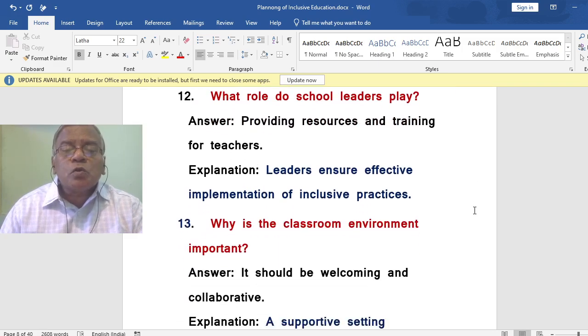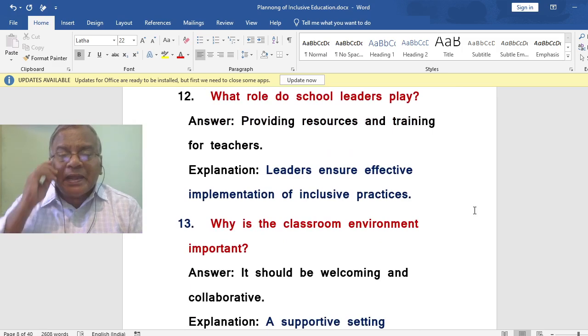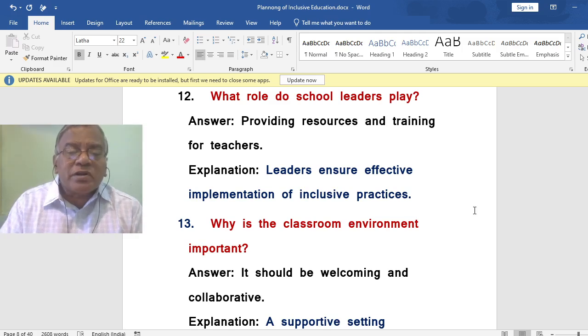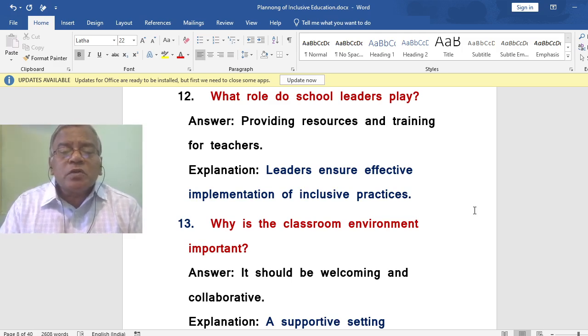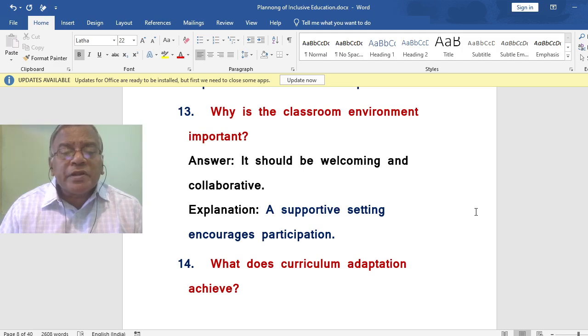What role do school leaders play? That is providing resources and training for teachers. Leaders ensure effective implementation of inclusive practices. Why is the classroom environment important? Because it should be welcoming and collaborative. A supportive setting encourages participation of the students.